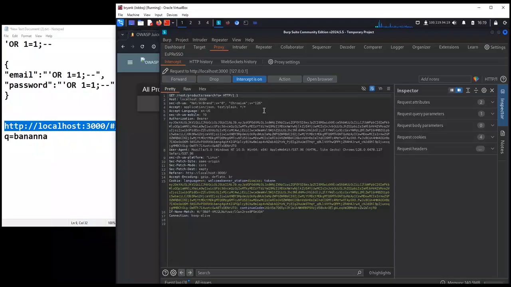Change the search to search for melon. So your intercept is on the search. The system is detecting your work. So again, look forward.